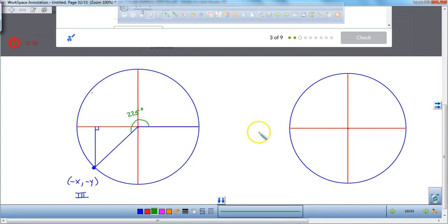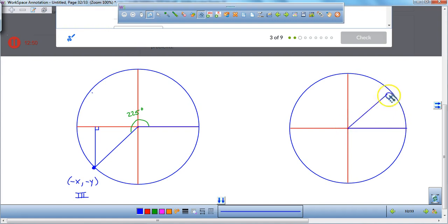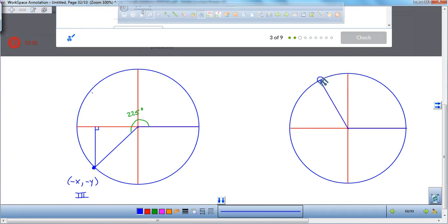So there's your 225 degree angle. Now 120 is a little bit different. Right here, you start here. If you arc it from here to here, that's 90 degrees. All right, we're going to add a little bit more to that. We're going to add another 30 degrees, and that's going to put you right here. So here's the triangle that you would use for the 120 degree angle.